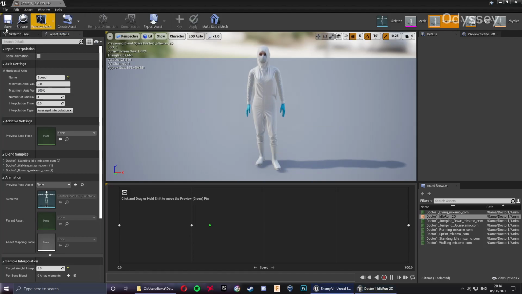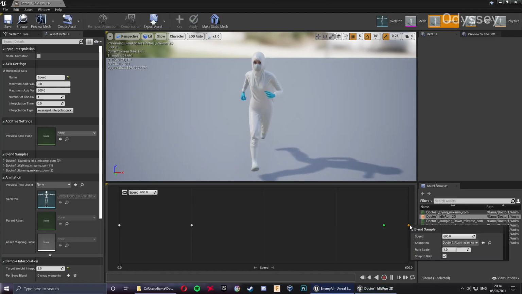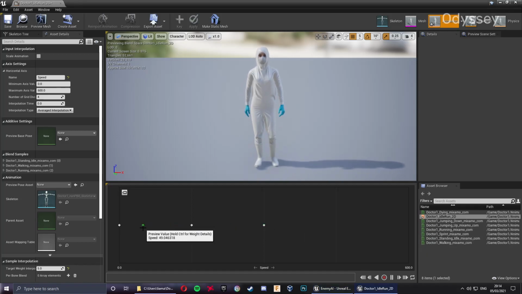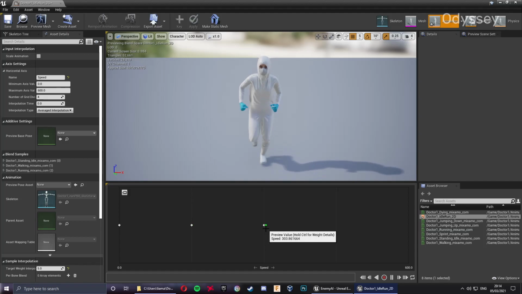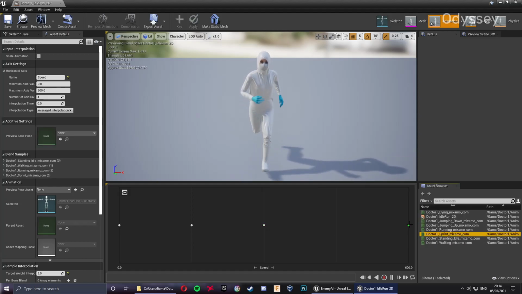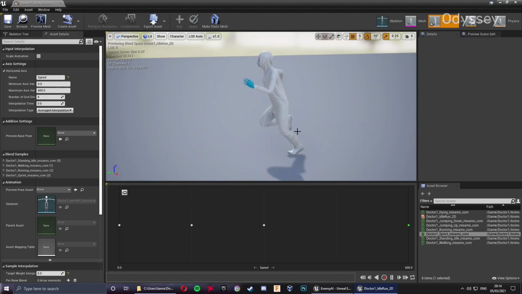Set that, save that, there we go. And then on this top one, it's going to want to set this last one as the 600, but just put that back to 375. There we go. So now we've got our idle, we've now got our walking, we've got our jogging or running, but we're going to add in a fourth and final state, which is the sprint, which is where he's moving slightly faster. So this is him moving at 600 speed. Cool.